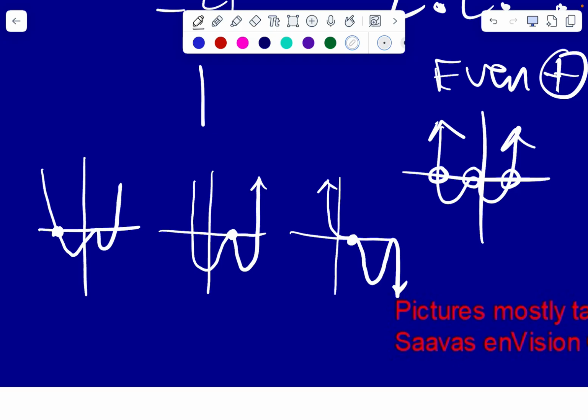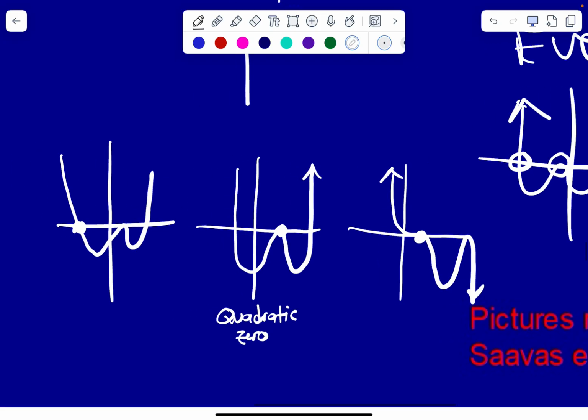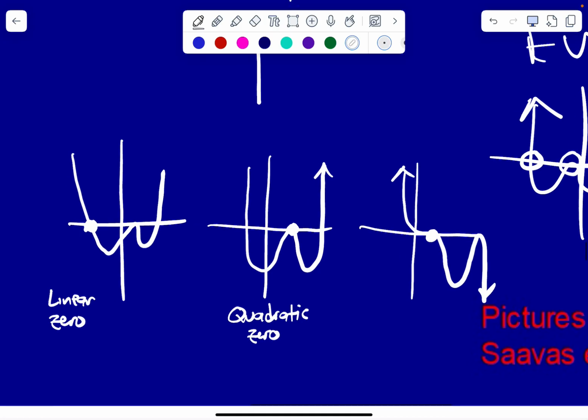And what would that be reminiscent of? What kind of function? Just in that location, if we just zoomed in right there, what would you call that kind of graph? Well, maybe we'll back up to this one. If I just said, look just right there, ignore the rest of it, it looks like a parabola, doesn't it? So it's kind of quadratic in nature. A parabola. So quadratic zero. I said this one was kind of a linear zero, where it just passed straight through. And what would you call that last one?